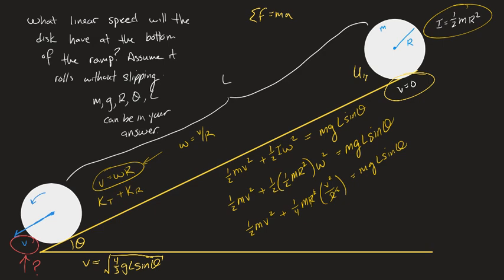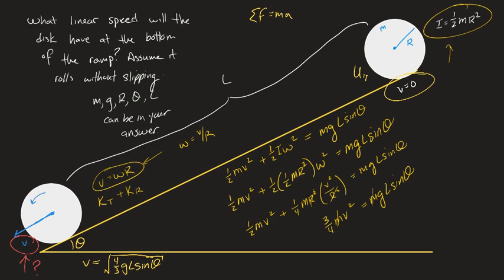And I have two things I can add together because they're both mv squared. So I have 1/2 plus 1/4. I don't think it's much of a surprise, but did you notice m cancels out too? We saw that a lot first semester. That wouldn't happen if we didn't know what the moment of inertia is. If we didn't know what the moment of inertia was, then we'd still have M and R still in there. But knowing the moment of inertia allows us to get rid of some of these things.